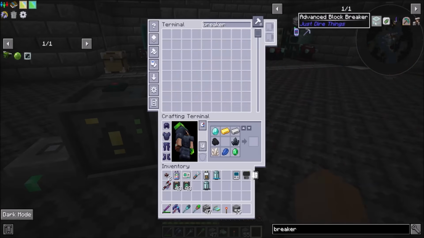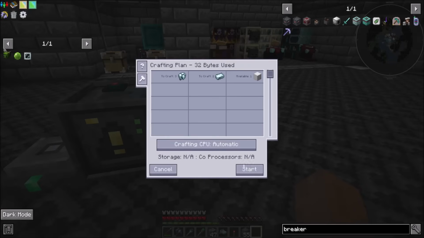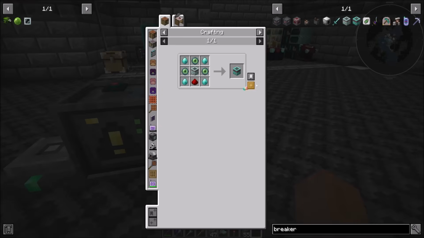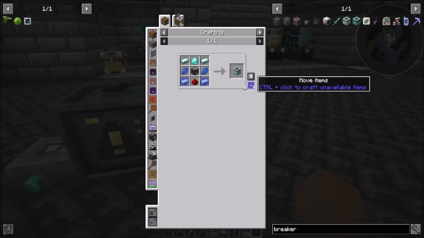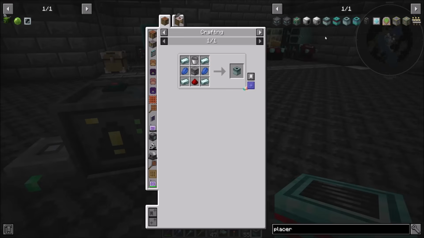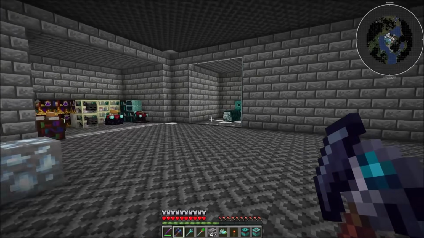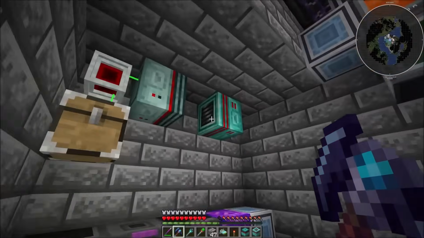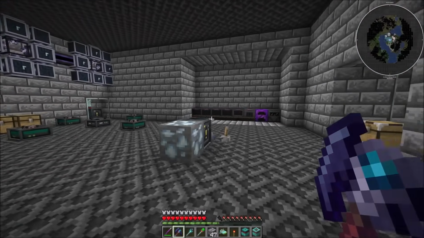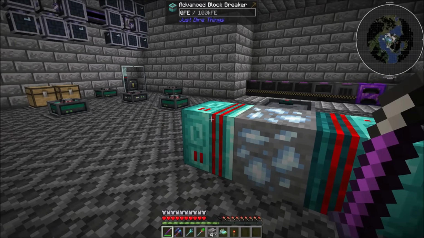So breaker. Okay. And then so breaker, breaker, and placer. Placer. Okay. And then I'm gonna borrow this guy for a minute. And we're going to say... And there's a reason that I'm doing this area of effect. That will become clear eventually.